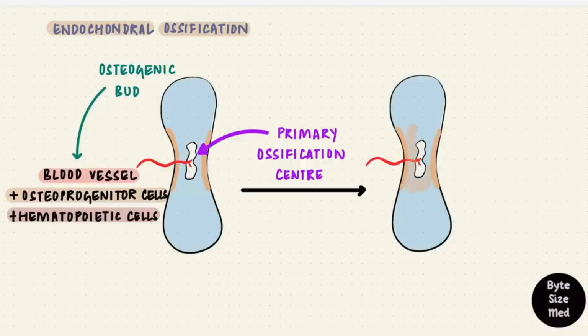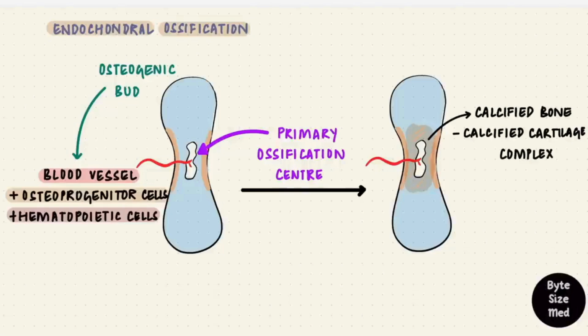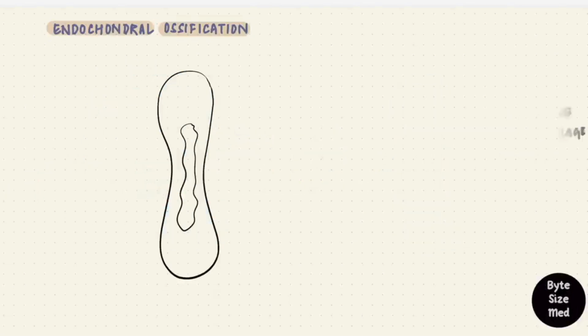The osteoblasts start laying down immature cancellous bone. There's a mix of calcified cartilage and calcified bone. This is the calcified cartilage, calcified bone complex. The osteoclasts destroy the portions towards the center, forming the medullary cavity, while the osteoblasts lay down bone around it, so there's remodeling that happens, and this extends towards the epiphyses, thickening of that bone collar and replacing cartilage with bone.